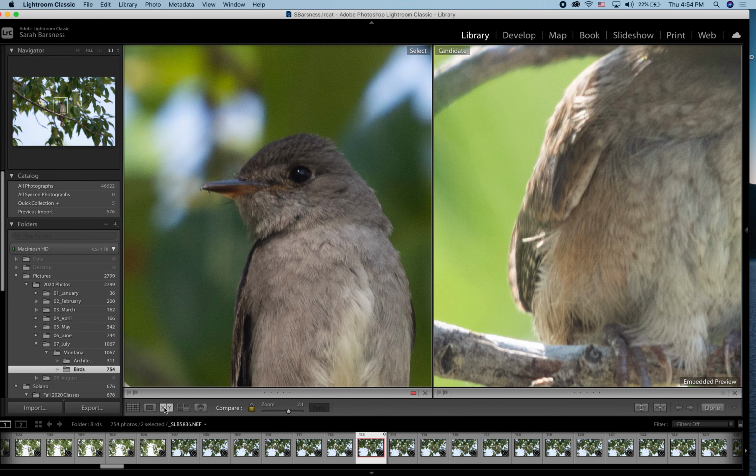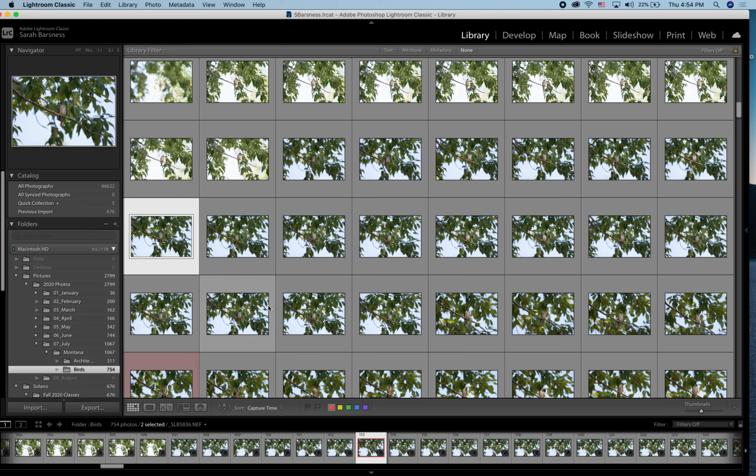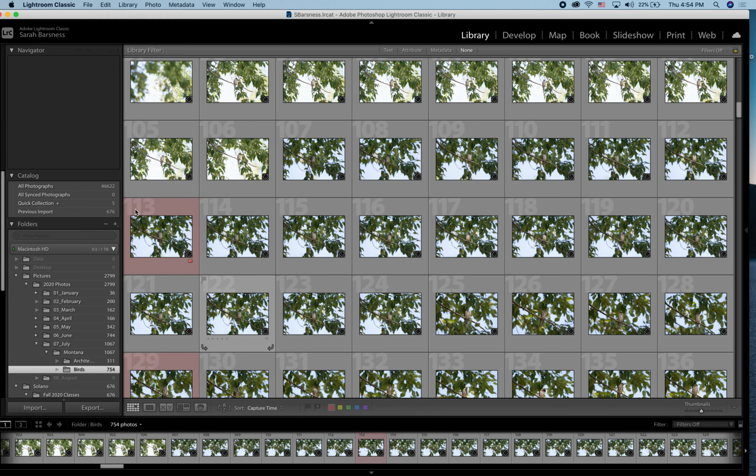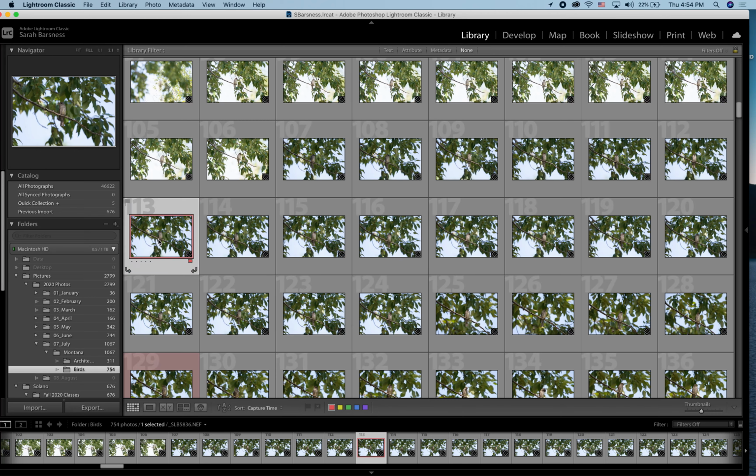And what it does, it can be handy. Oh, and I'm going to go back to G because I just realized I need to deselect everything. I had the wrong one selected. So you need to make sure that you only have one selected, or you have just the ones that you want to work on.